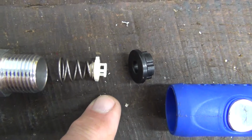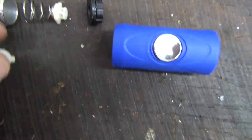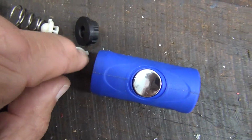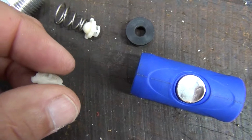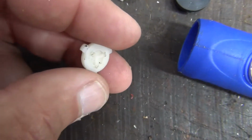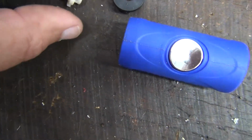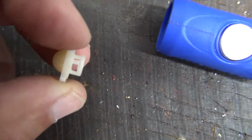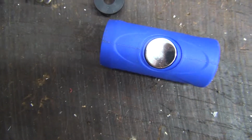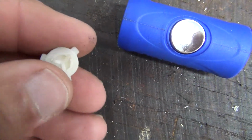If you look real close, you see it's kind of thin and flimsy, and when I took mine apart, this is what I found. For the plastic piece, the top part had broken off. The flimsy part, you can see the remnants of it. Again, this is what it should look like. And this is what mine looks like.